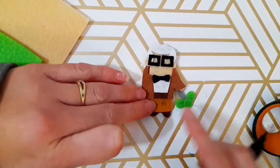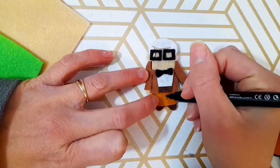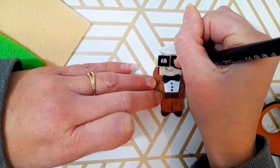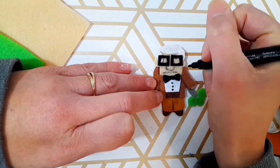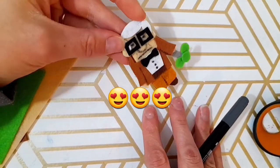Okay, now let's draw some details on his face and jacket. I'm just going to extend the arms here so that the arms are defined, and I'm also going to draw his pant legs, and I'm going to draw a few buttons going down his shirt. He has a very big, pronounced nose, so I'm going to outline a nose here, and his classic non-smile, and his little eyes as well. Wow, okay, that was a bit torturous, but he turned out adorable!